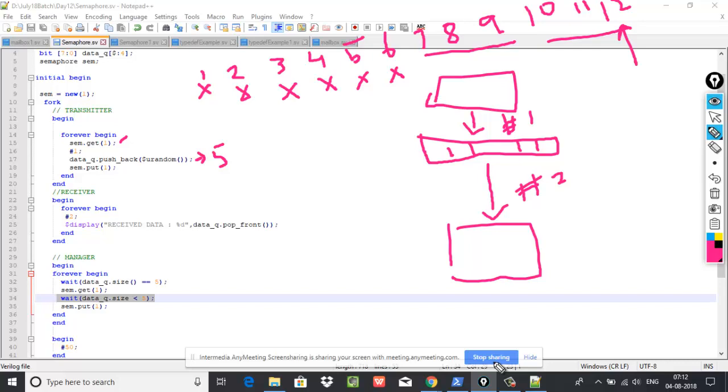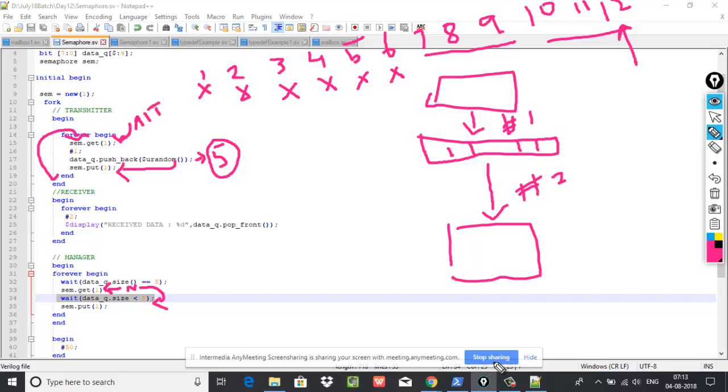If you see my coding here, this guy pushed the data, and the size of the queue became 5 immediately. So the moment the size became 5, now I am waiting for the next key. But there is no key available because the size just became 5. He comes here, he puts the key back. So immediately I grab it and I come and wait in this statement. Then he goes to forever and this guy is now waiting. So there is no race condition in this example.